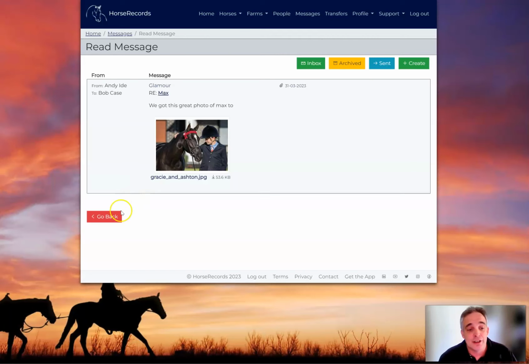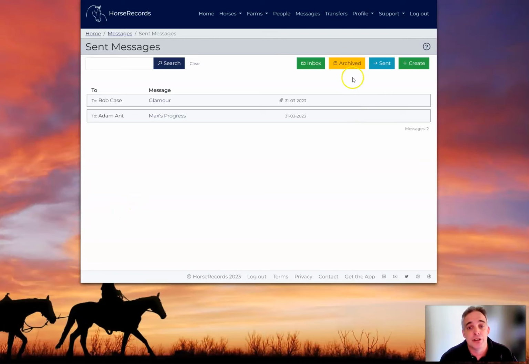Now there's other functionality which you would expect of a simple emailing system. If you get an email, you can archive it. If it's unread, there's a little one or two that appears there. Same with messages. If you got messages, there's a number there that tells you you've got outstanding messages, and you can work on it from there. You can reply to messages, and they appear under the messages as you would expect.